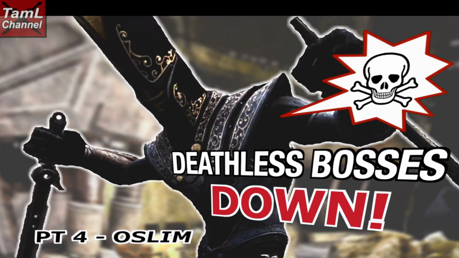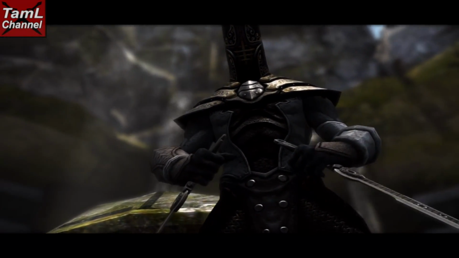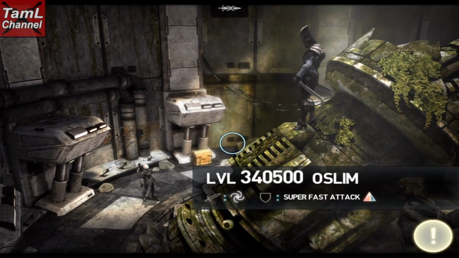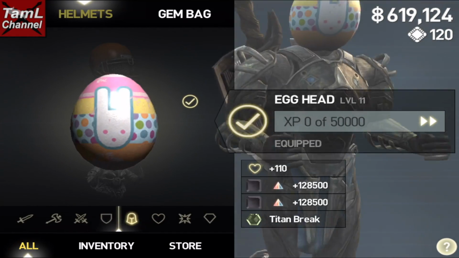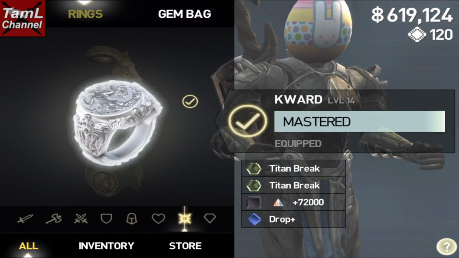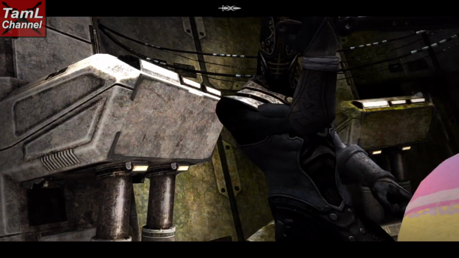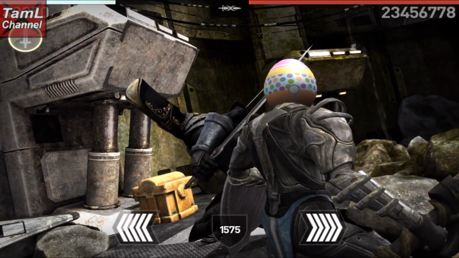Hi guys, welcome to part 4 of my Deathless Bosses Down series, and this time it's OSLIM and he's level 340,000, and he did have super fast attack, so I put in a Titan Speed gem as I wasn't going to fight him with Nullify, and so I wasn't prepared to fight him super fast and no Nullify.